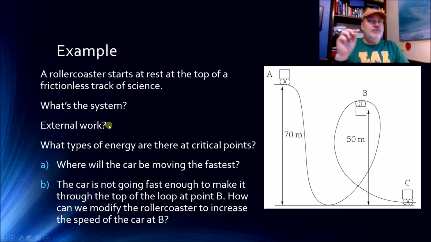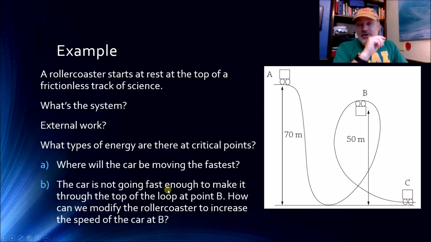So that means the energy we start with must equal the energy we end with at any point. So we're going to have potential energy here, and as we go downward, we're going to pick up kinetic energy. I'm going to choose the lowest point down here as my zero height. Okay, now what's the question? Where will the car be moving the fastest? Well, whenever the potential energy has all turned into kinetic. So it would be down here at the lowest point. And maybe here, it's hard to tell. The wheels have gone through the track in my drawing.